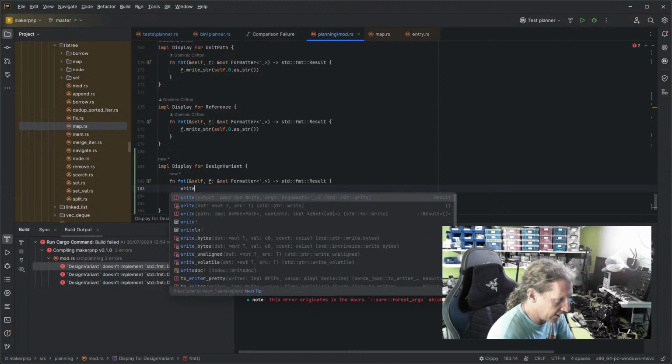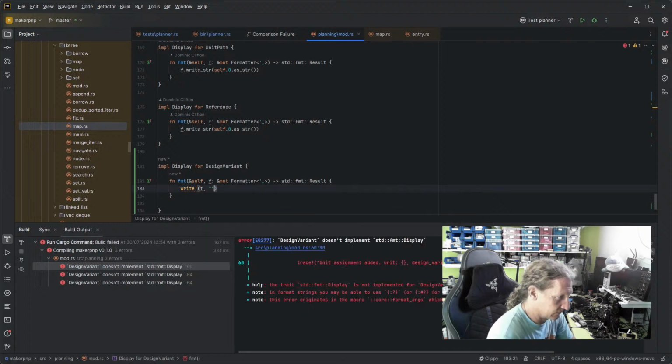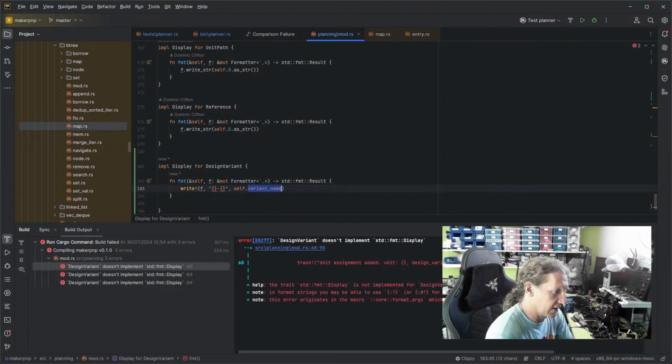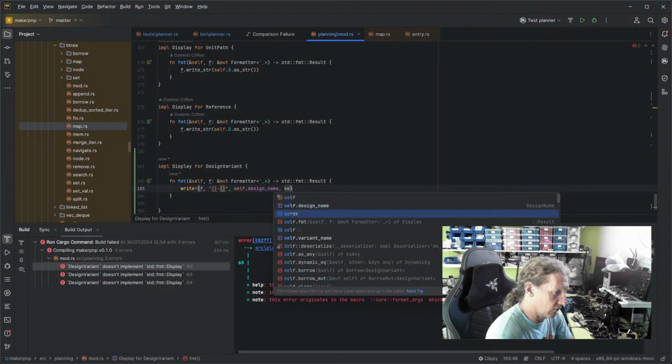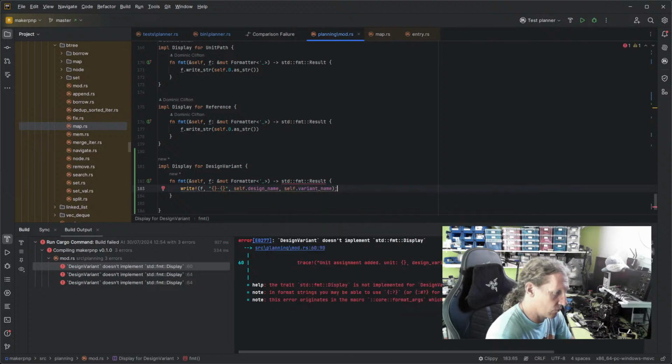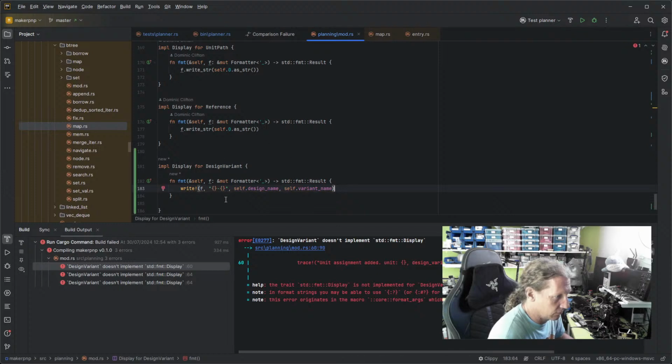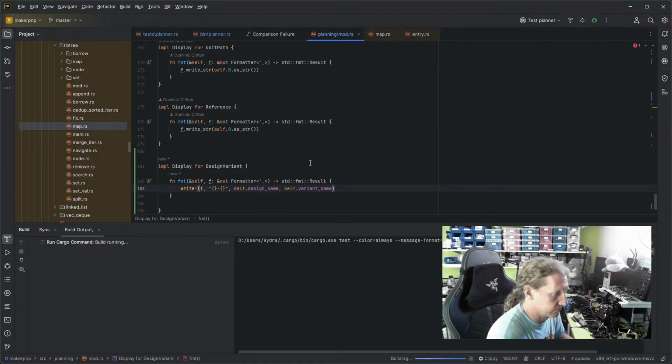And I think we're supposed to use write with the formatter, and then this, and then a dash, and then another one of those. Yeah, so it'll be self dot variant name. No, design name. Yeah, self dot variant name. Yeah, that's okay. Let's try that.